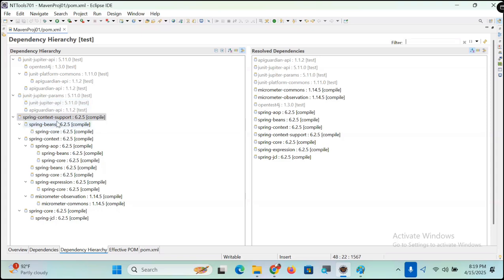The one that is explicitly added is highlighted. How to see dependencies information and dependencies hierarchy information in pom.xml? We need to work with the Dependencies tab and the Dependencies Hierarchy tab. These are the two tabs that we need to use.